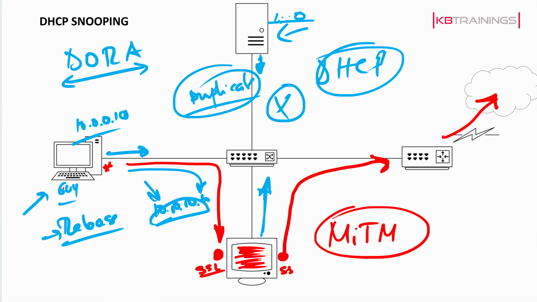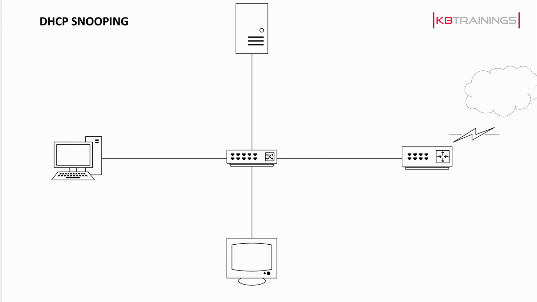This is what can happen, and you don't want it to happen. And the solution, like I said, is DHCP snooping. What is DHCP snooping? That is when you, as a network administrator, instruct your switch to behave differently. First of all, I told you that when a discovery is coming as a broadcast, everybody will know about it, right? So now we're going to change the way it works.